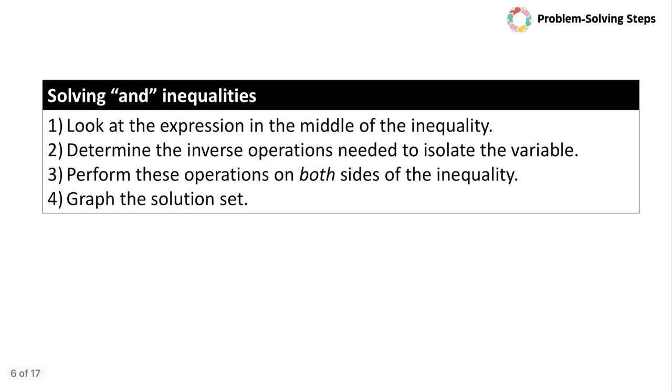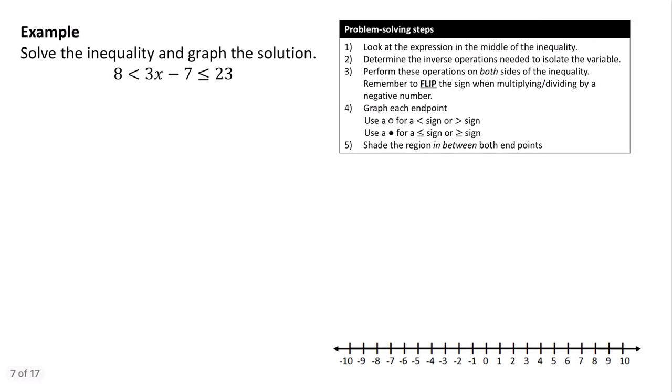So when we're solving and inequalities, we're going to solve them by first looking at the expression that's in the middle of the inequality. Then we're going to figure out the inverse operations that we need to isolate our variable. And then you're going to perform these operations on both sides of your inequality and then graph your solution set. So let's try this example. Let's solve this inequality and graph our solution.